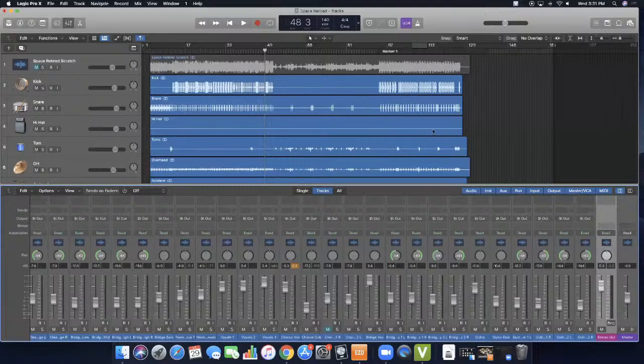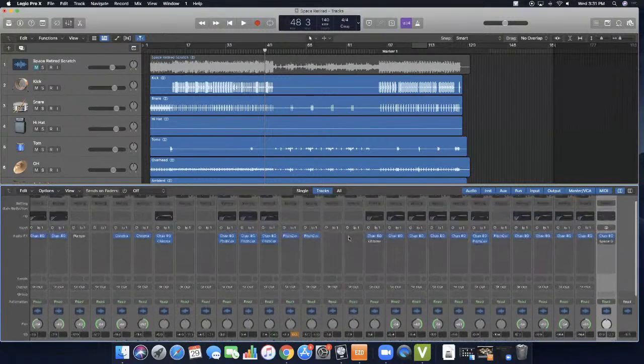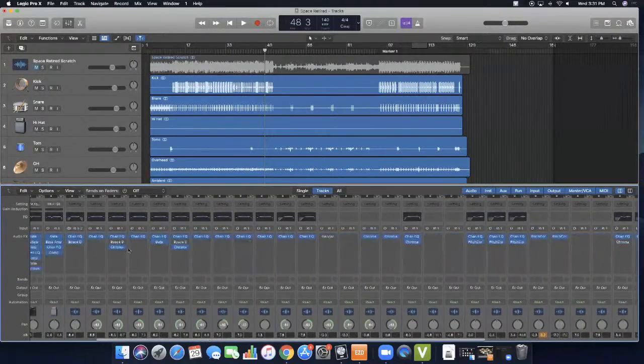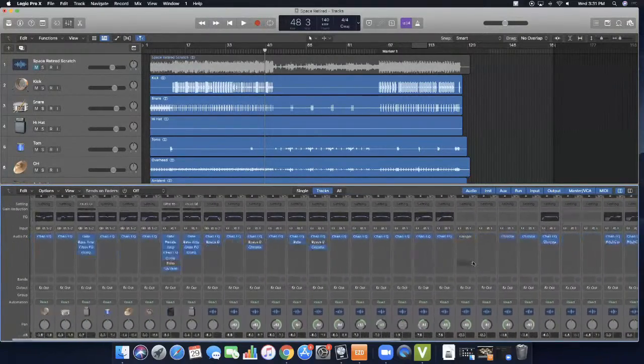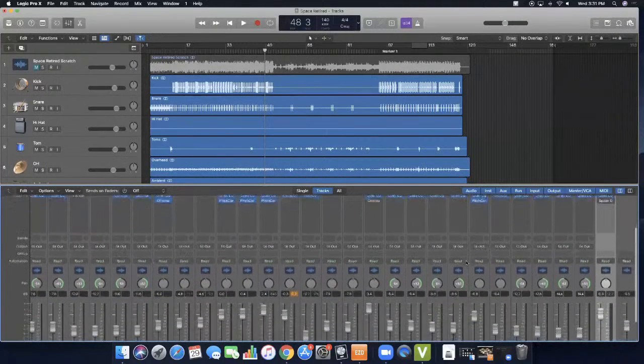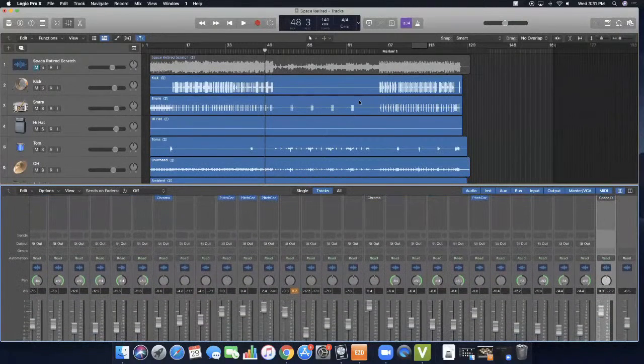So you've got everything where you want it. All of your volume sliders are happy. Your final volume isn't too high. And all of your equalizers, all of your plugins, everything is in place, and you've got it all where you want it. How do you turn this into a finished product? You're going to do something called a bounce.